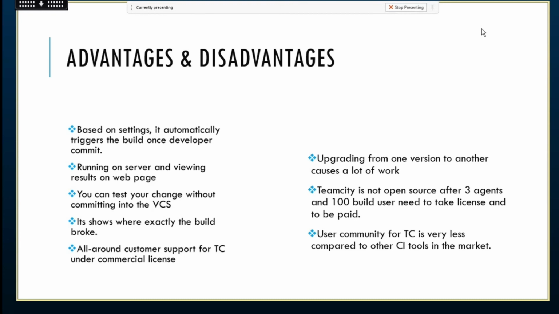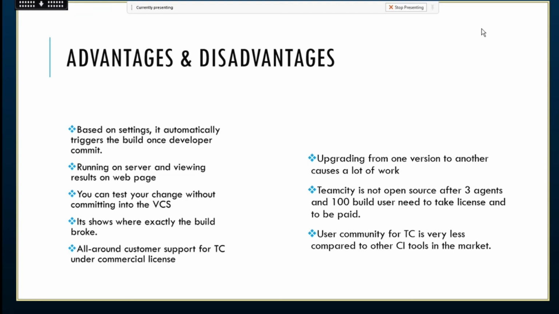For example, if there are 100 files in a repository and you have changed only 5, then you don't need to compile all 100 files. You can compile only those files. That can be done when it gets checked out on the server. This is what is called the incremental build, and that feature is available.